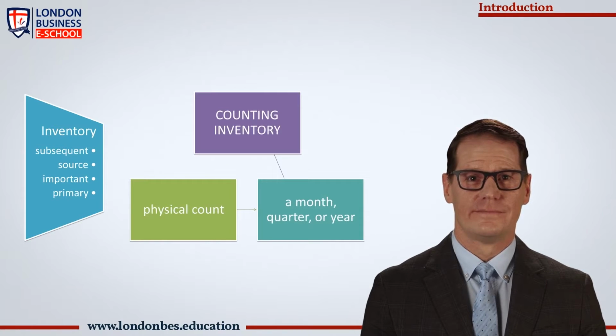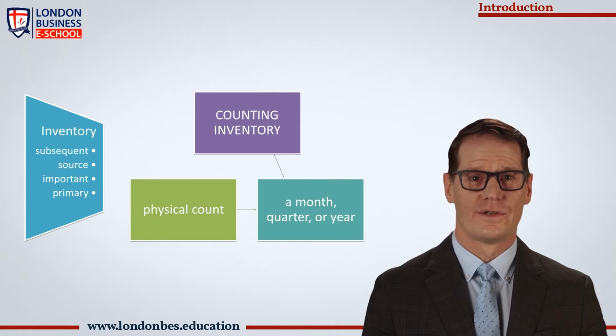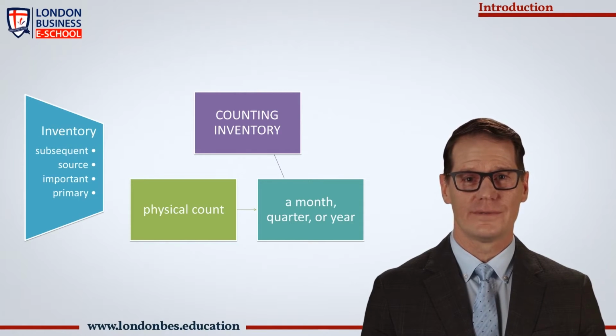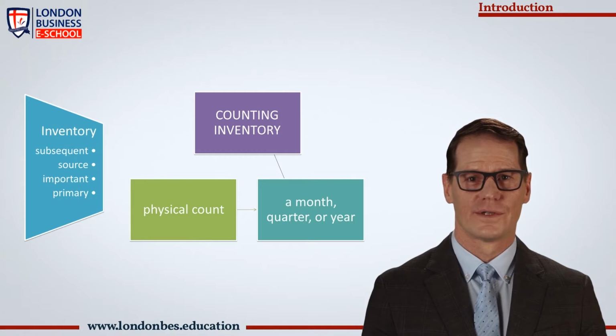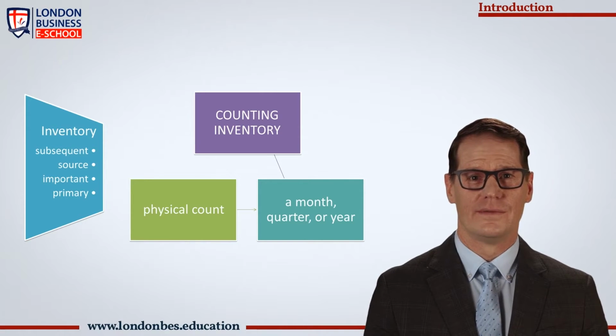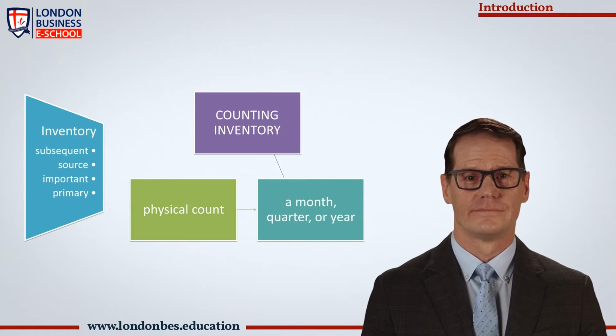Counting inventory. In a business that does not have accurate inventory records, it is necessary to periodically conduct a complete count of the inventory, known as a physical count. This is usually done at the end of a month, quarter, or year to coincide with the end of a reporting period. As the following procedure shows, it takes a great deal of effort to complete an accurate physical inventory count. Hence, companies tend to limit the number of counts completed per year.